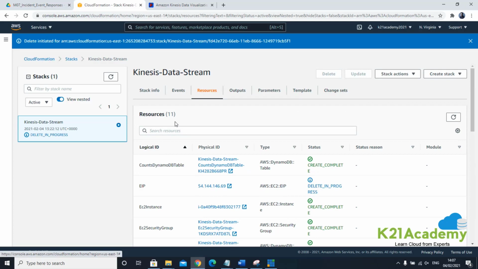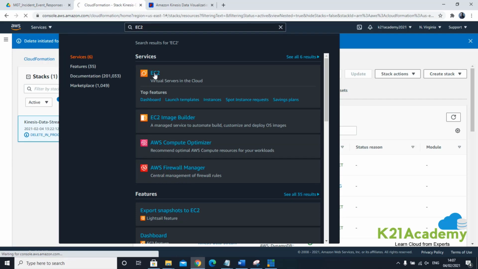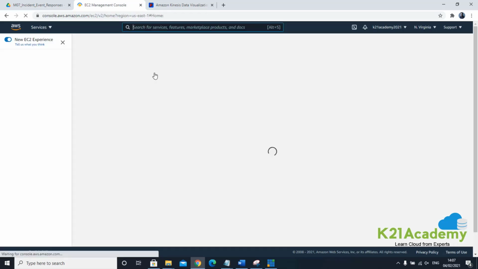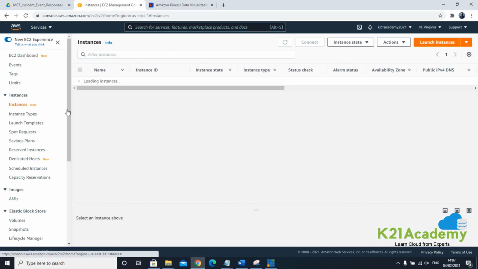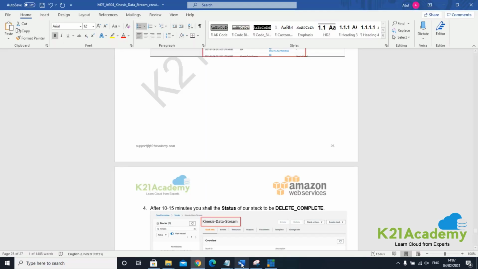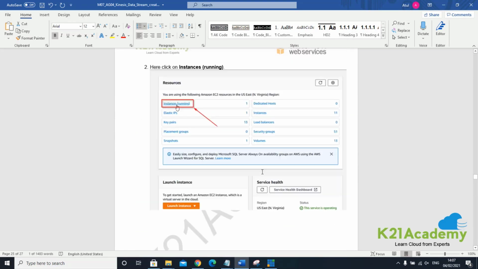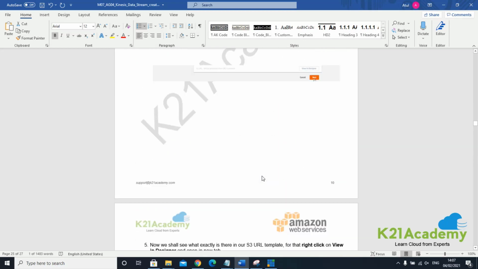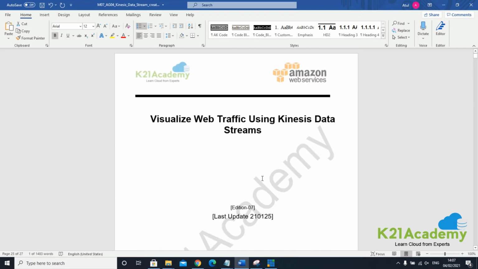Also give it probably around 30 minutes or so, and make sure that after 30 minutes there's no EC2 environment; this should automatically be deleted. If for some reason you don't see it being deleted, you can come here and terminate it. So if you see the instance is already shutting down right now, it's because we told the stack to be deleted, and behind the scenes it will terminate this instance as well. So this completes our lab where we showed how to use the Kinesis service, stream live data, and create a data visualization tool or graph to show you the output.